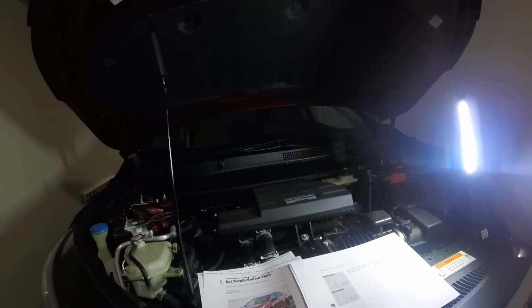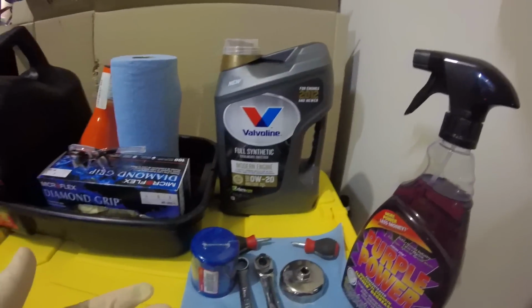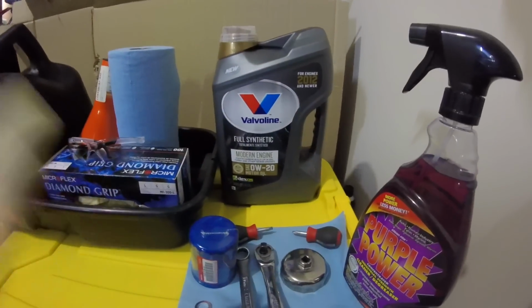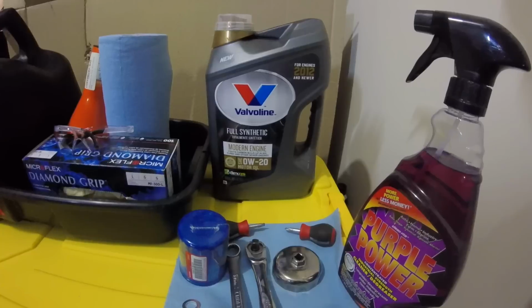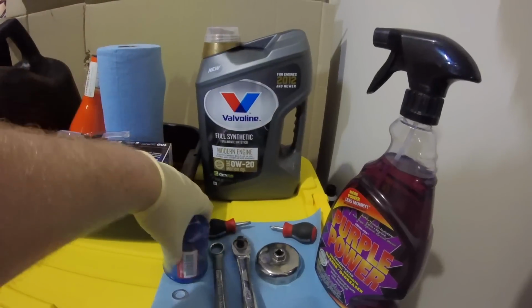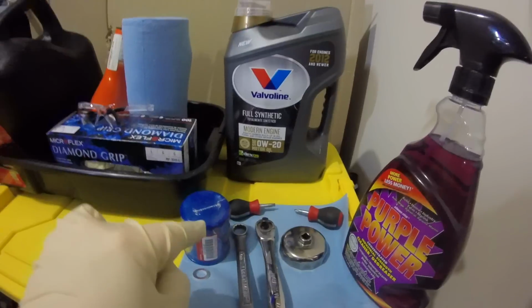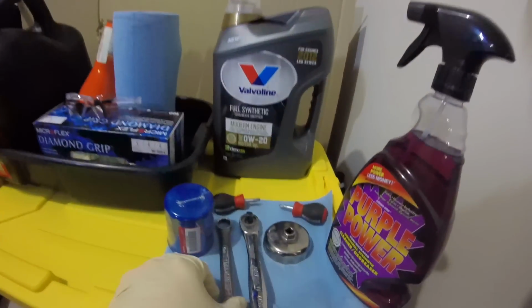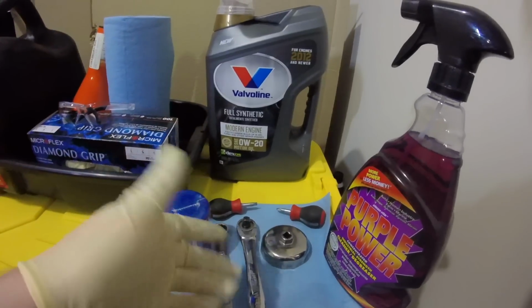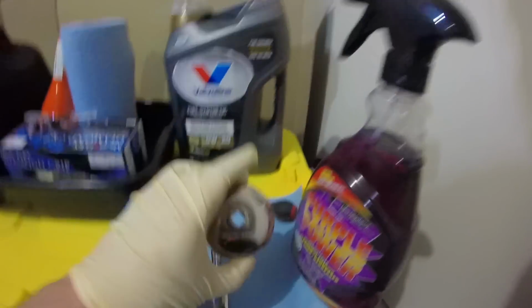Okay, so just jumping right into it with the things that you'll need for this job. Obviously, number one, oil, 0W20. Unless you buy Honda oil, it's all synthetic. Honda somehow has 0W20, it's like semi-synthetic. You need an oil filter. I like the Honda ones. You'll need the crush washer, definitely need that. I've tried to reuse them and they definitely leak. You need a 17 mil wrench for the drain plug. I like to use a ratchet on the oil filter wrench.